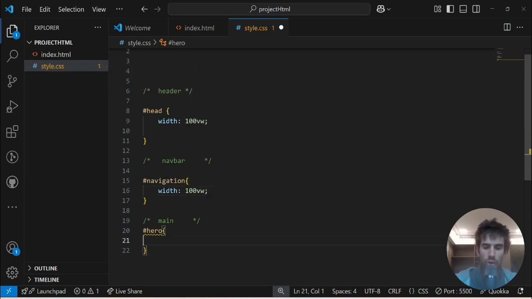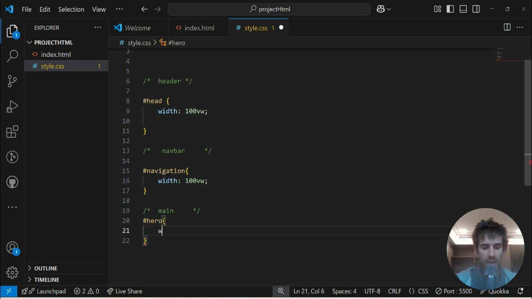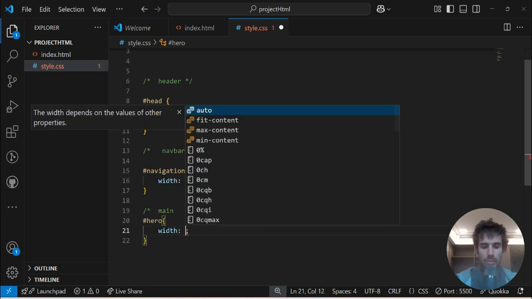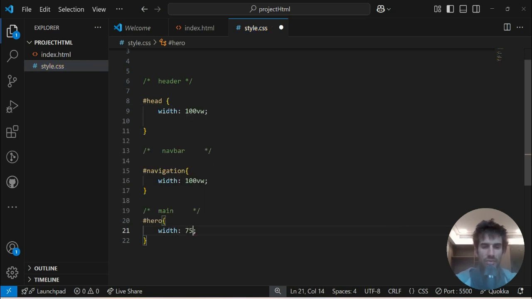And actually the hero is different, so let's already do it. It has probably a width of 75 viewport width.